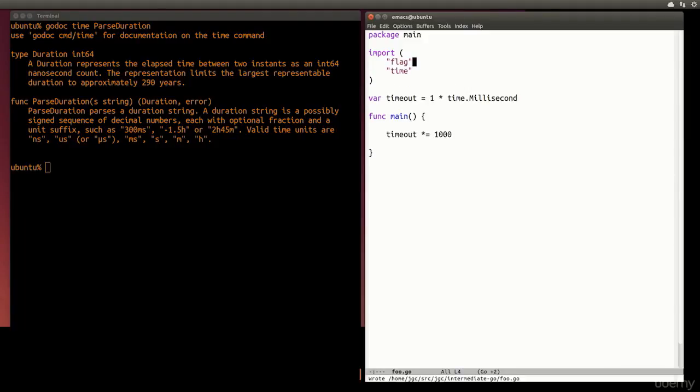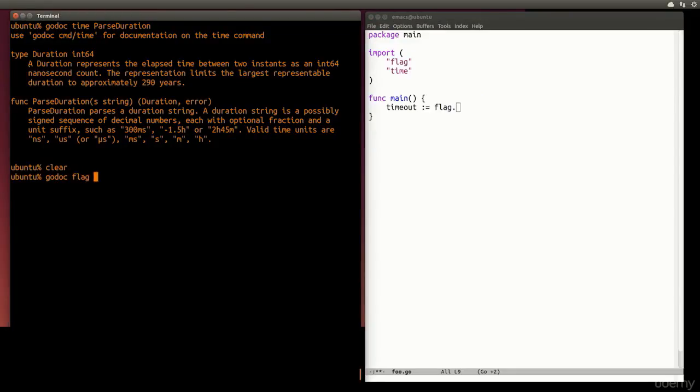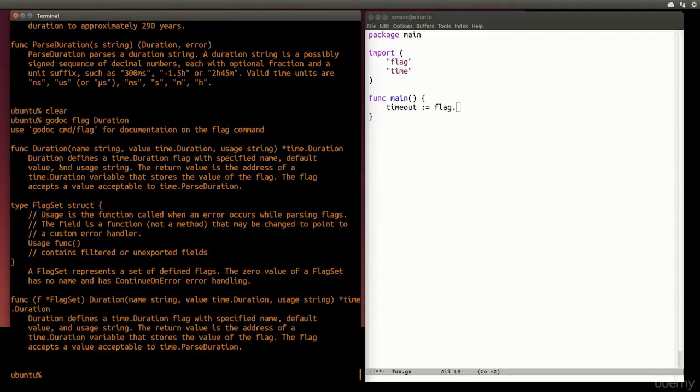Let's bring in the flag package, and we're going to define a timeout variable. I'm going to use the flag package itself. So there's this duration thing. So we're going to say flag.Duration, and we're going to call it timeout, on the command line. We're going to give it a default value. Let's say we give it a millisecond.